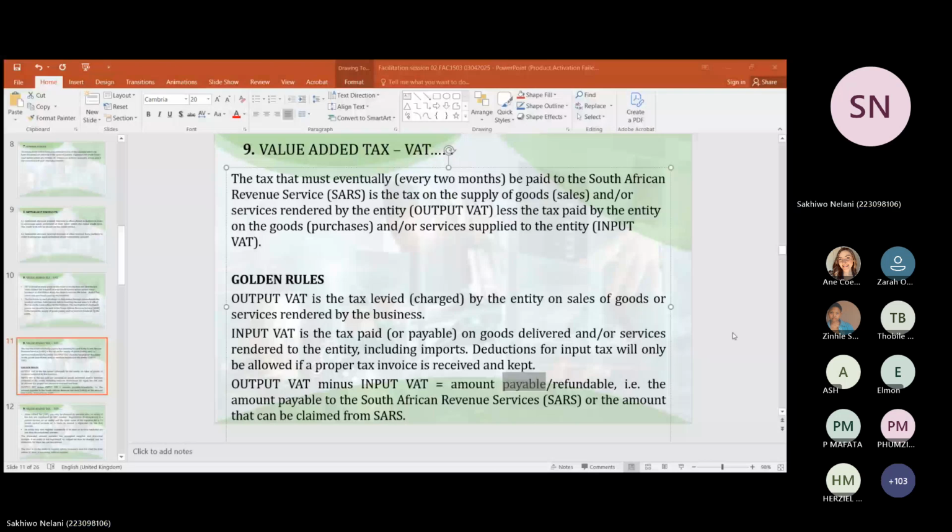Yes, Tsepi. Hi, sir. I just had a question. If I buy products from my supplier, Makro for example, and those products are inclusive of VAT, but I'm not VAT registered, so I can't sell my products inclusive of VAT, am I working at a loss? And what does this mean for me in accounting terms?